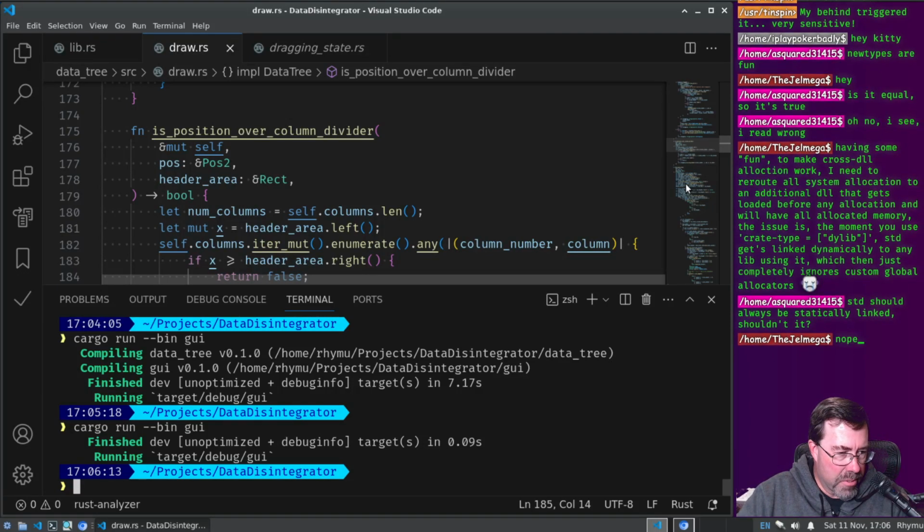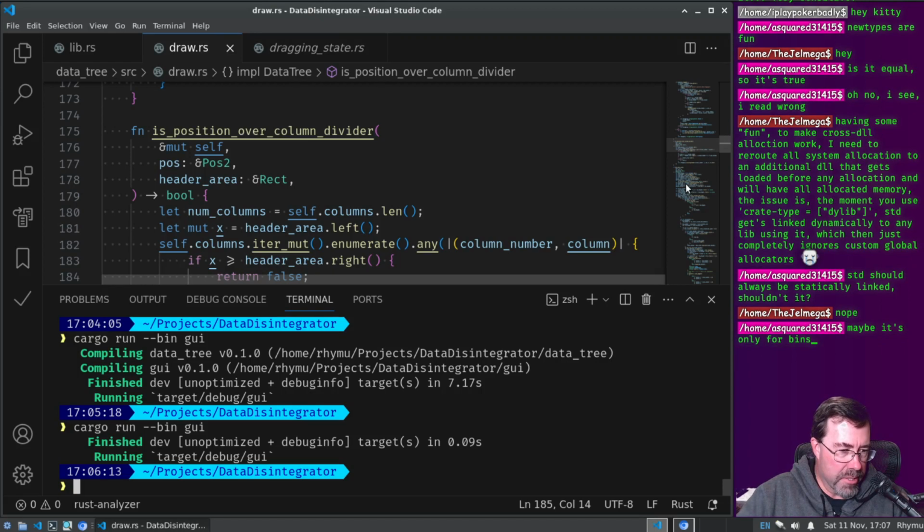Then it should always be statically linked, shouldn't it? Is it? I guess that's a philosophical question, right, A squared? Because in C++ on Microsoft platforms, you can actually choose whether it's linked statically or dynamically. But this is a Rust question. Is there a Rust reason, or is it just a philosophical implementation choice?